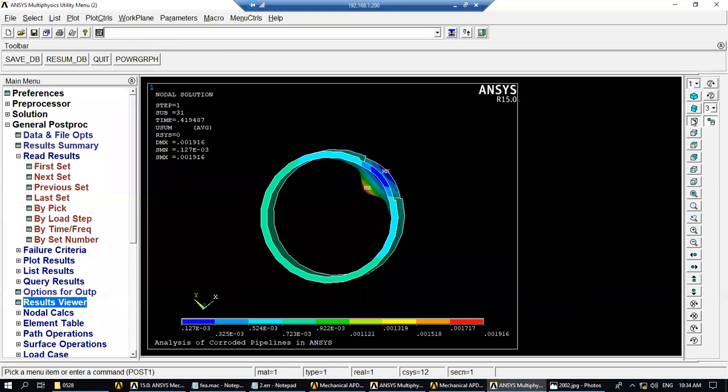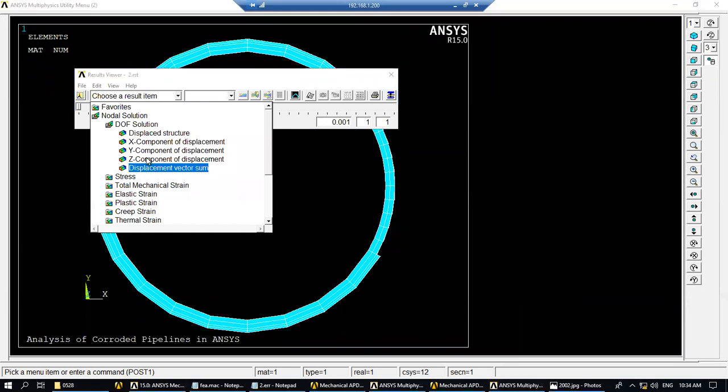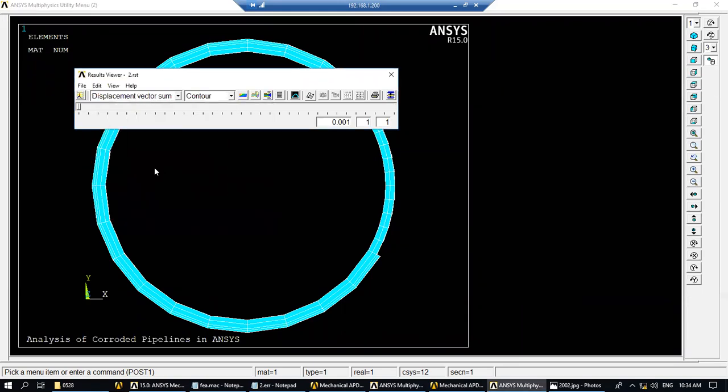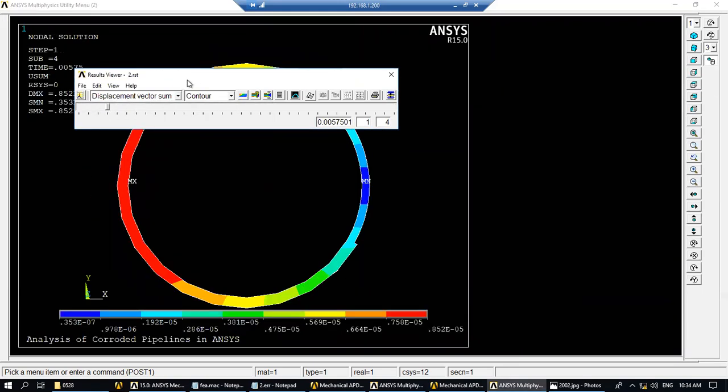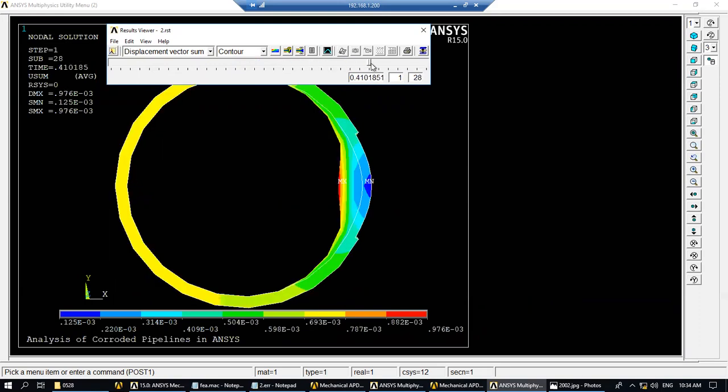Okay, let's see it in the front view. So we can go to result viewer. There you can check this displacement, and then let's check in different time how it goes. Okay.